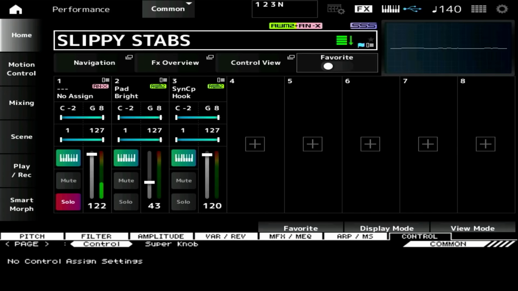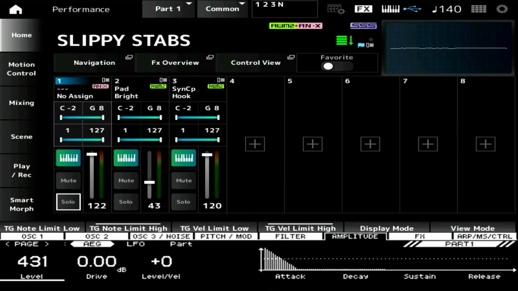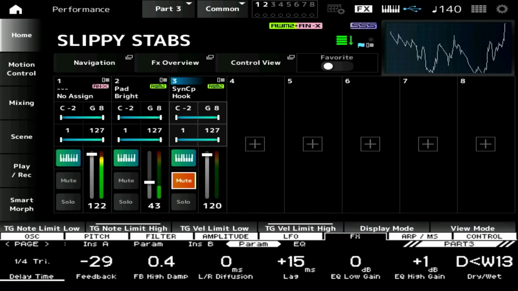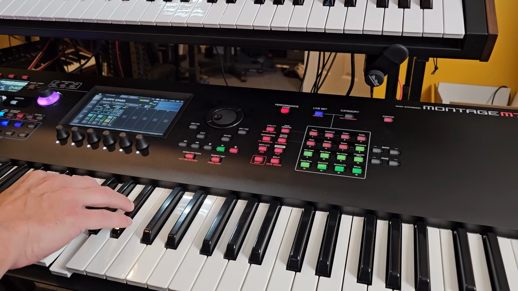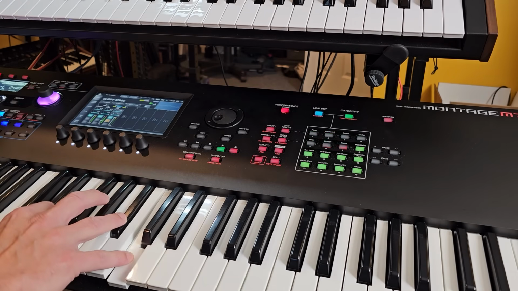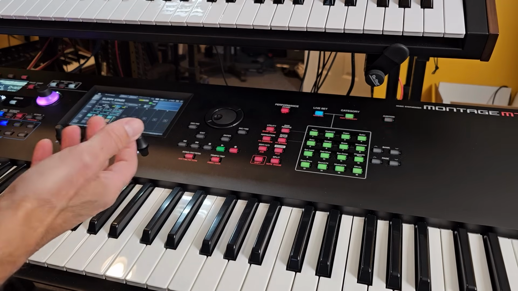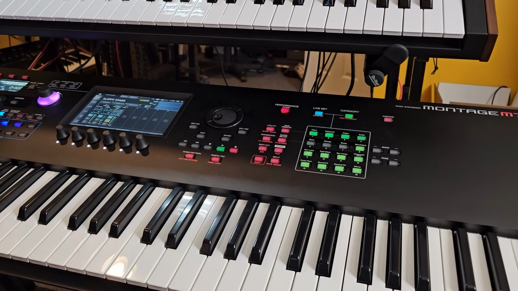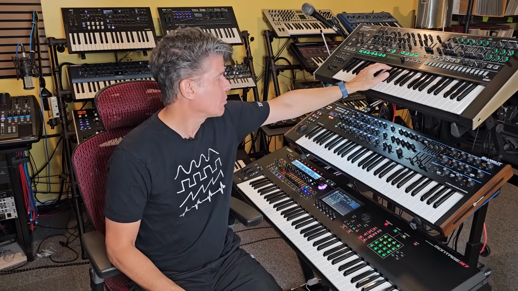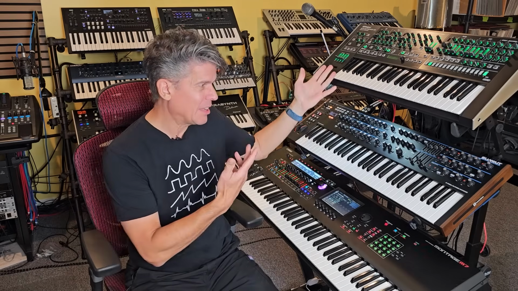So if we listen to all of these together, except for this one, we'll mute that, we don't want that. There you go. Now, I think I probably still have too much of that noise in the pad sound, but it's an example of how you can do it. You can pick the sounds and edit them how you want to do it. And that's it. Born Slippy, done on 2 different synthesizers. I guess I probably could have done it on this one as well. But you get the idea.